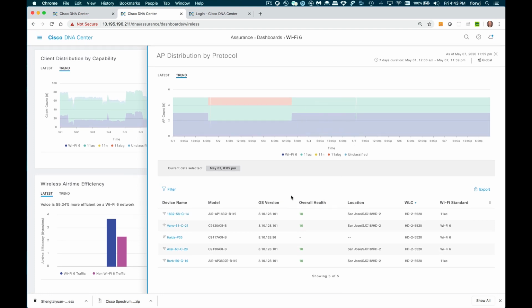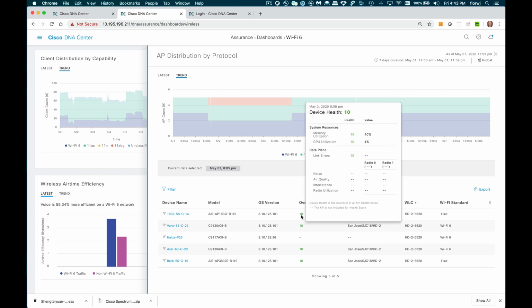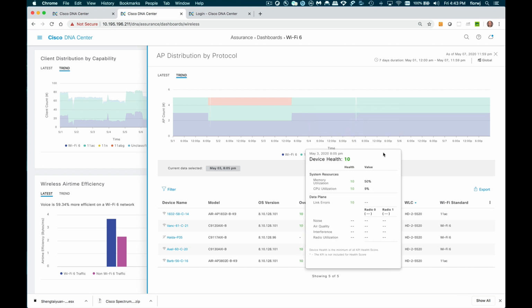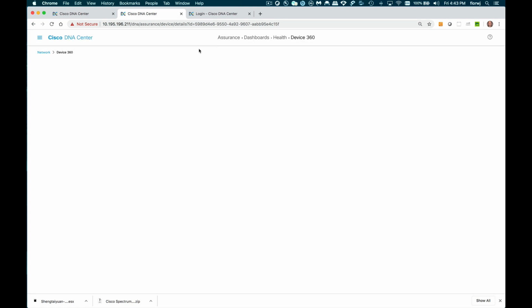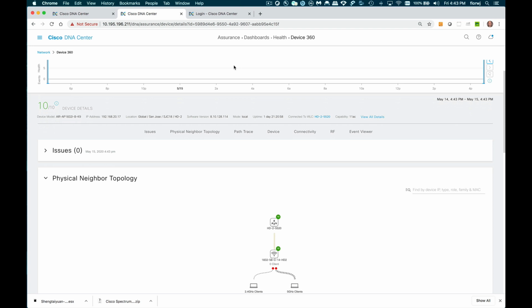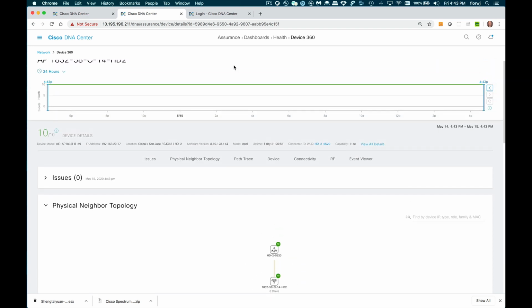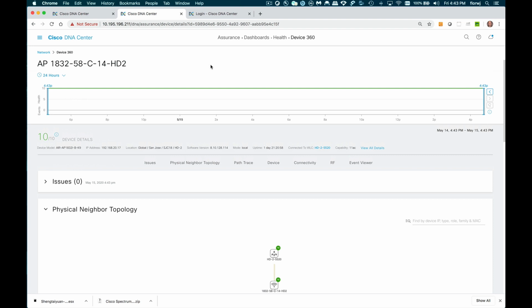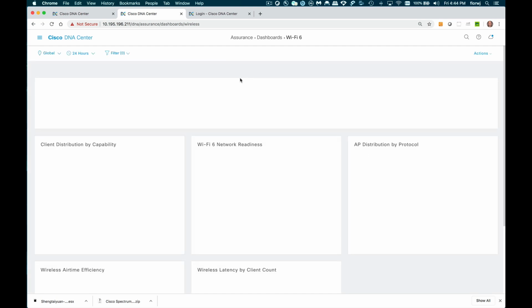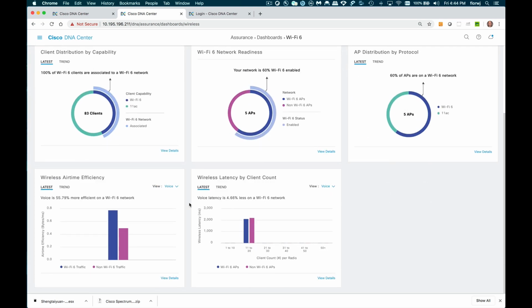Notice in this information below, if it's a device or an AP, I've got the overall health of that device, and this lets me quickly take a look at the devices and their relative health. Touching any of these drills down immediately to the Assurance device views. So if I suspected that I had a problem or I was seeing misinformation from a client or from a AP that was reflected in those views, I could quickly and easily navigate over to the Device 360 or the Client 360 views to establish what's going on with that client. So that takes care of the APs on the network.